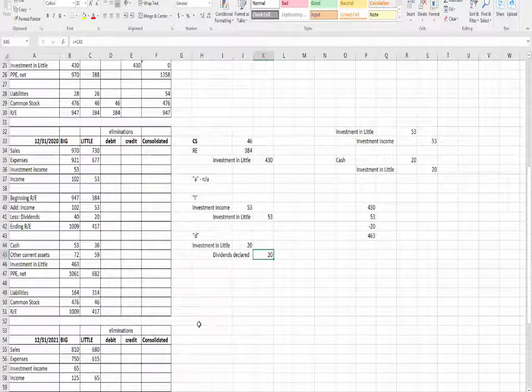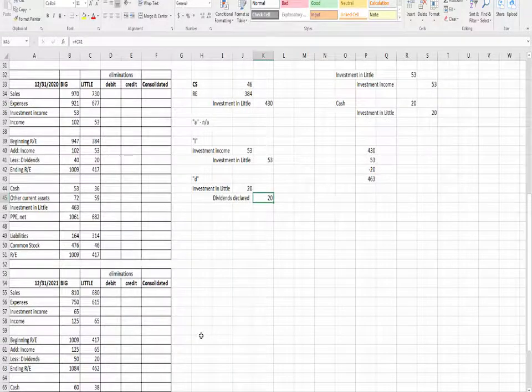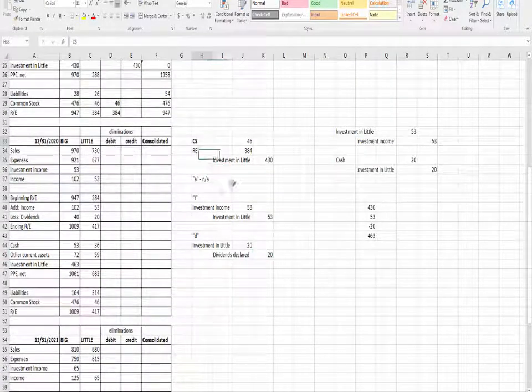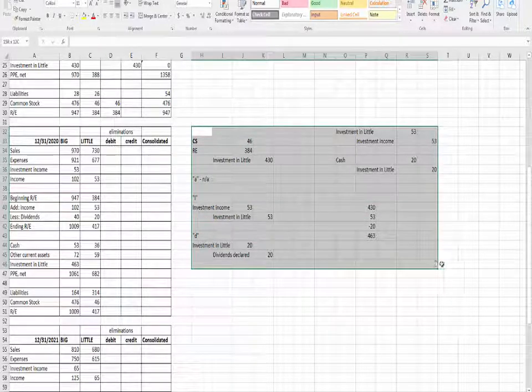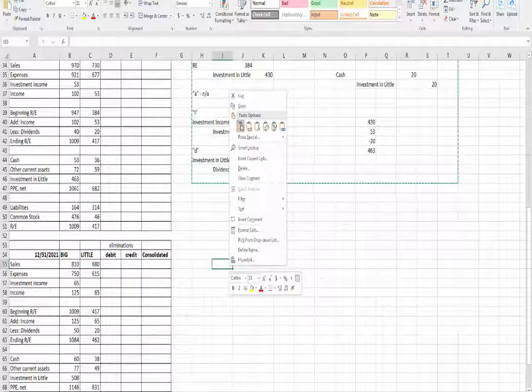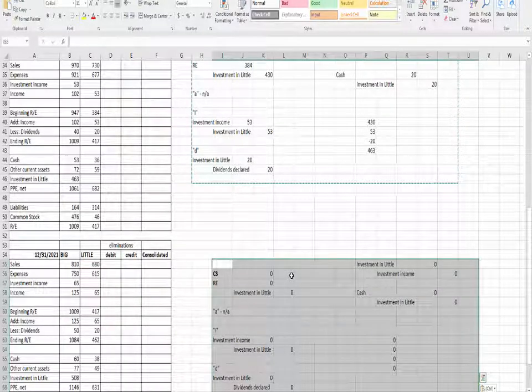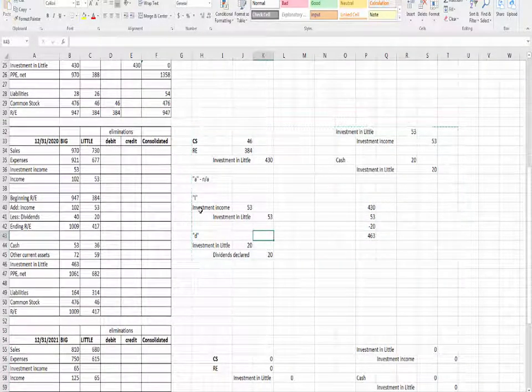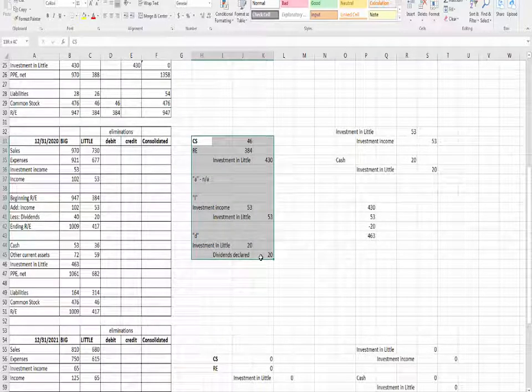Okay, let's go ahead and jump ahead to 2021. And again, because I'm being frugal with my time and energy, I will simply take these entries and copy and paste. That'll get me my account titles at least. Oh, before we do that, obviously we need to go ahead and post this stuff to the worksheet. Again, this is the hard part. Doing the elimination entries, sorting through those is the hard part. Once you get this part down, it's all mechanical.